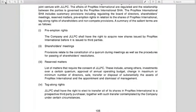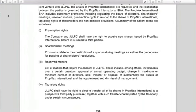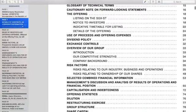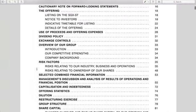Okay, next is you want to understand the risk of Protnex. So where do you look for risk? You go back to the bookmark, table of contents. When you go to the table of contents, you look for this thing, risk. Can you see here, risk factor? You must go to page 35 to read about the possible risks. Every business has risks, just that you must know which risk will affect the business greatly. That's the important thing, because when that thing happens, you have to take note of the business. Some risks that they state here may be minor risks. Actually, it doesn't matter. The important thing is to look at the main risk. So it's at page 35.